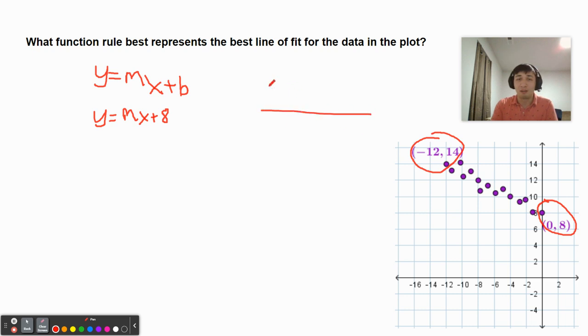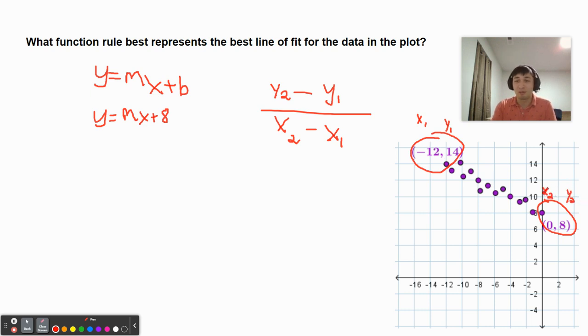So, the formula looks a little bit like y2 minus y1 over x2 minus x1. Now, it doesn't matter which one is your first and which one is your second point. Typically, we go from left to right and we make this one our first point, this one our second. So, in the first point here, that's x1 and that's y1. Over here, we have our x2 and our y2.